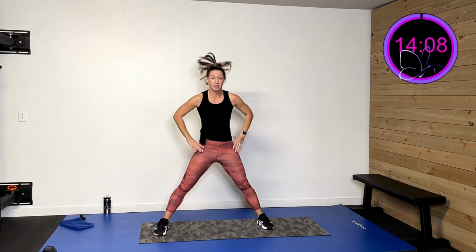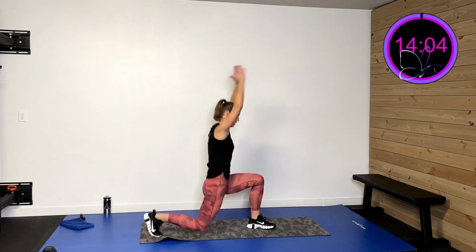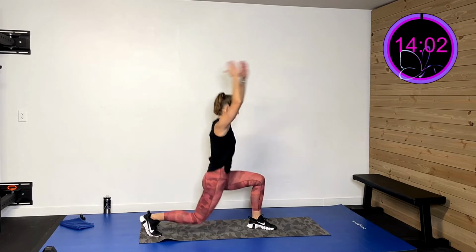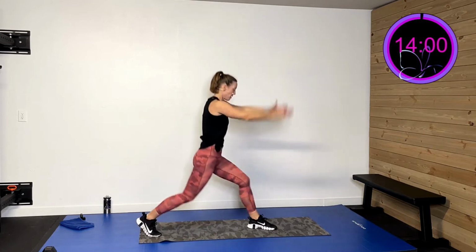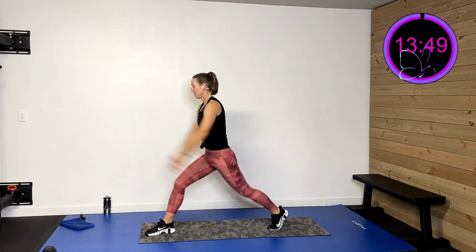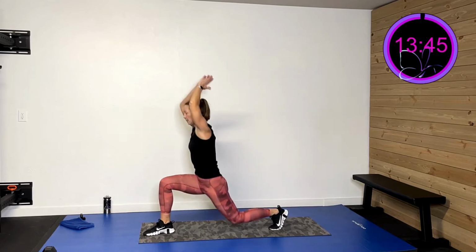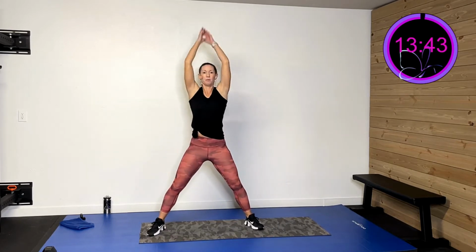Two more. Last one, and then we're gonna go down and up and do a lunge. Drive those arms right up overhead. Two more, last one, and then right here, inner thigh. Oh yeah. And then the other side, down and up. Two more, last one, and we're gonna throw those arms right up overhead.